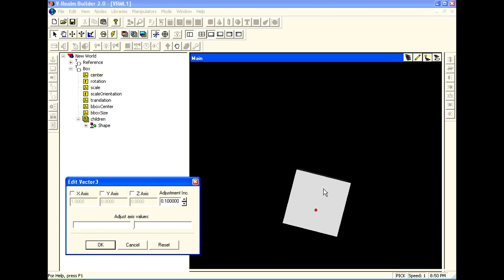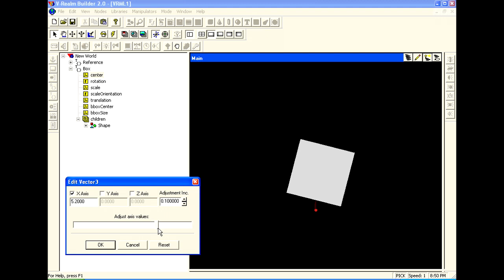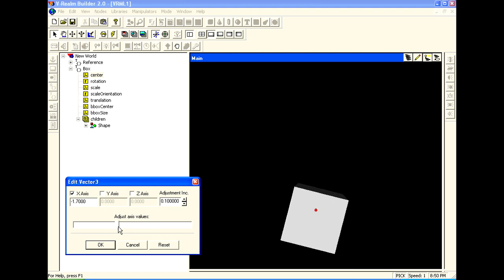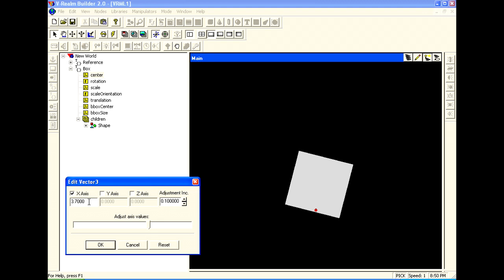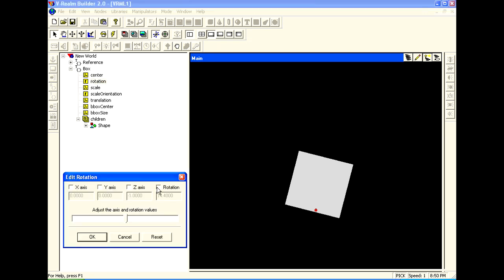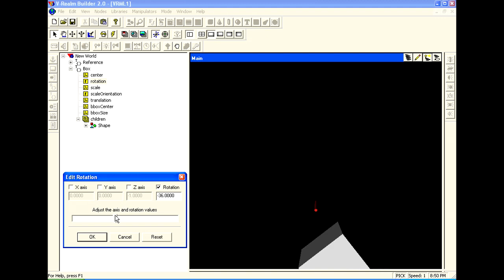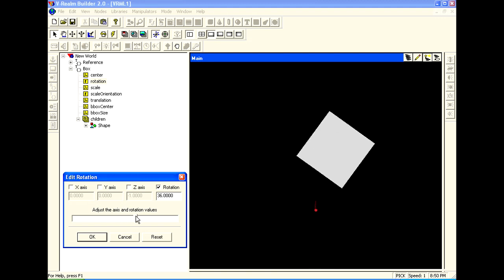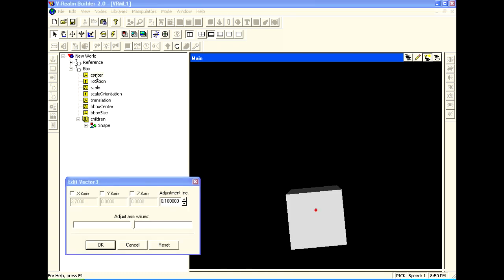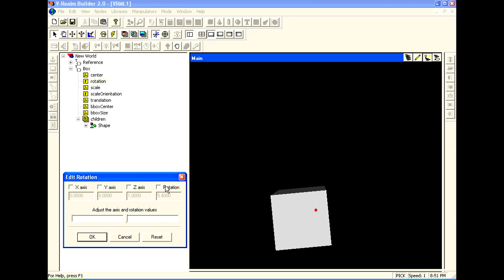And again, you'll notice here that there's the change. Because now we have a rotation with the box, if we go back and change the center point, notice that the box will now begin to move. And it's moving because as we change the pivot point, then the rotation has a different effect. So now you can see the box is rotating about some virtual point located somewhere here over to the right. And again, if we go back to center, we can see I placed it 3.7 units away from this red dot here. And again, you can change the pivot point anywhere you like and have the rotation effect that way.